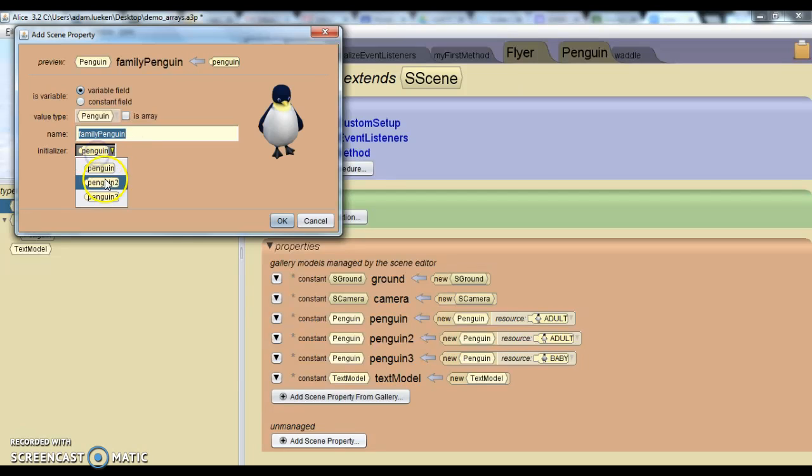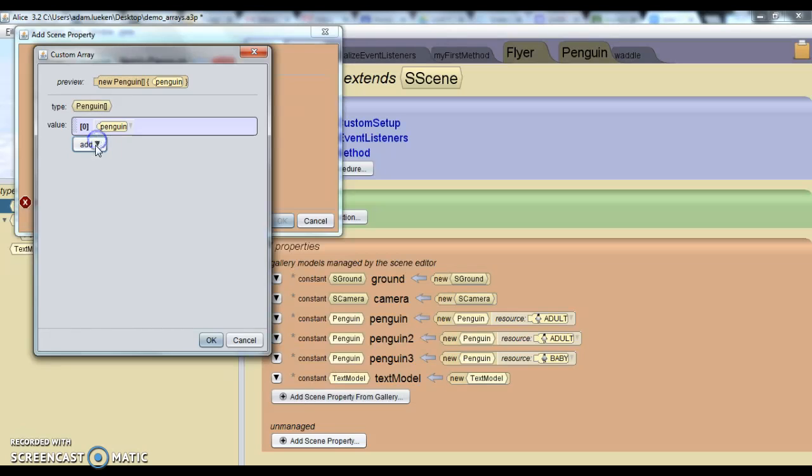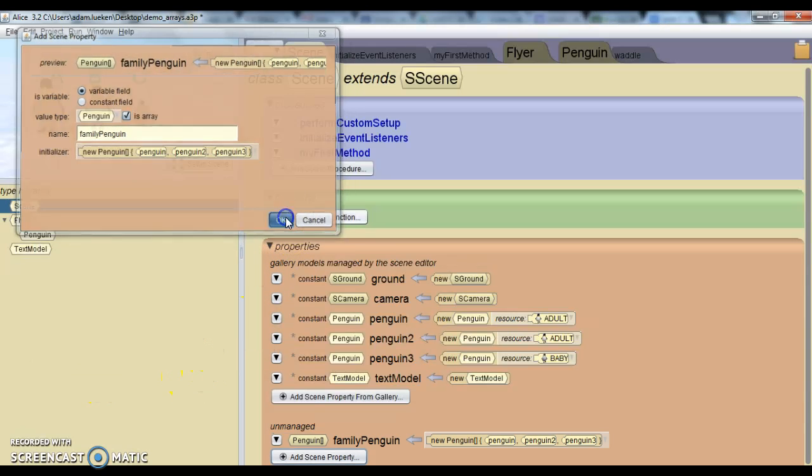And right now, notice I can only choose one of the penguins. Right now, this is a variable. You can only hold one thing. If you click is an array, now you say custom array, and you can add multiple penguins to your array. So notice I've got 3 in here. If I had 100, boom, I would just add 100 of them.